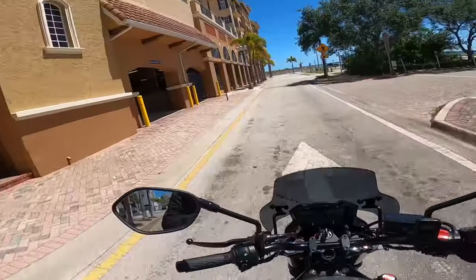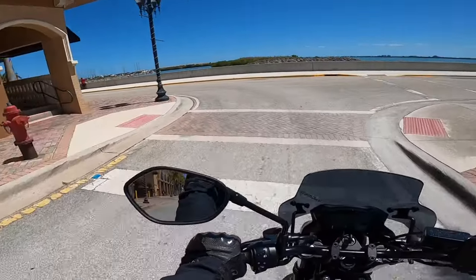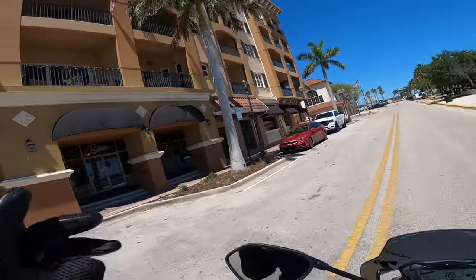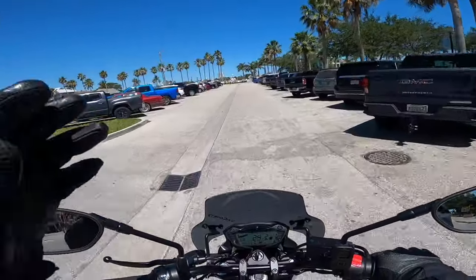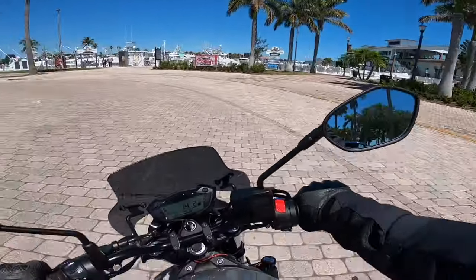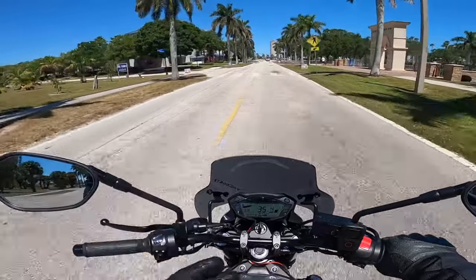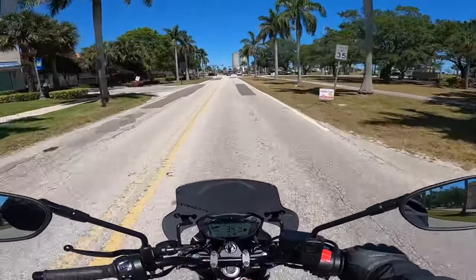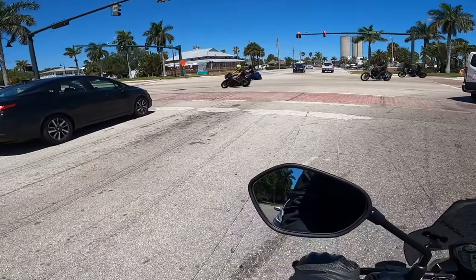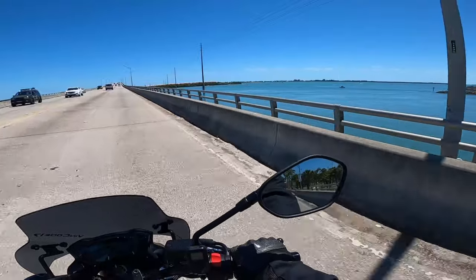Downtown Fort Pierce. I really like being down here. Not much goes on at night — you've got a couple bars but nothing crazy. I think in the next five to ten years this place is gonna boom. I'd love to buy a property out here before that happens. I did look at apartments in this building but they're super expensive already. Anything affordable in this area years ago is gone — you're paying a couple million just to be by the water. I've talked to people about possibly moving out towards Fort Pierce and they say it's ghetto, but there are bad sections in every city. I'd like to live somewhere in Fort Pierce. The shop could be a little closer to the water. Look how beautiful that water looks — that's what keeps me here.